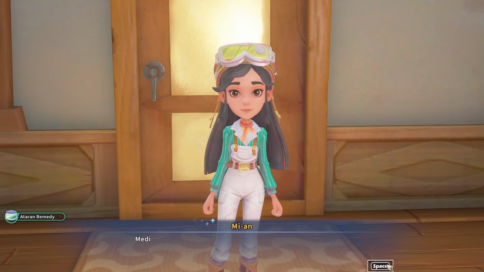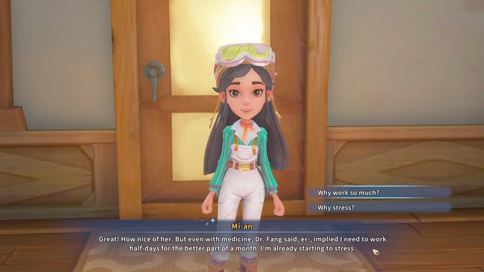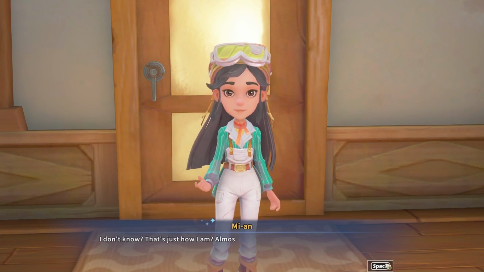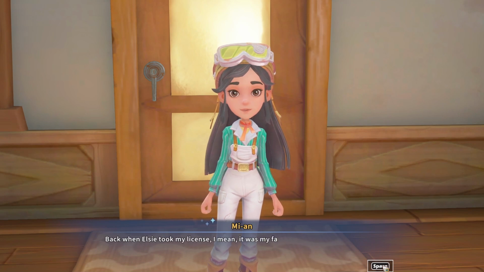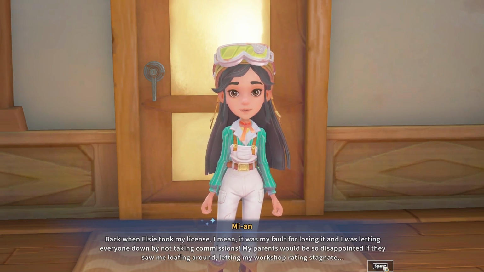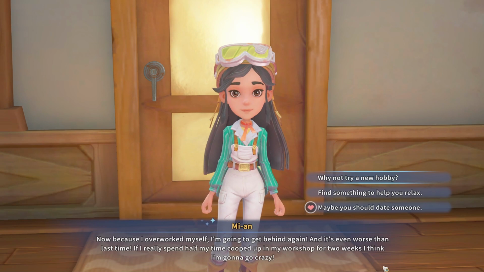Hey, how's it going? Medicine? Oh, thanks. How'd the commission go? Did Haiti like it? Great! How nice of her. But even with the medicine, Dr. Fain said, implied, I need to work half days for the better part of the month. I'm already starting to stress. I don't know. That's just how I am. Almost everyone in my family is a successful builder, and it's just assumed that if we're not doing something productive, we're wasting time. Back when Elsie took my license, I mean, it was my fault for losing it, and I was letting everyone down by not taking commissions. My parents would be so disappointed if they saw me loafing around, letting my workshop ratings stagnate. Now, because I overworked myself, I'm going to get behind again. And it's even worse than last time. If I really spend half my time cooped up in my workshop for 2 weeks, I think I'm gonna go crazy.